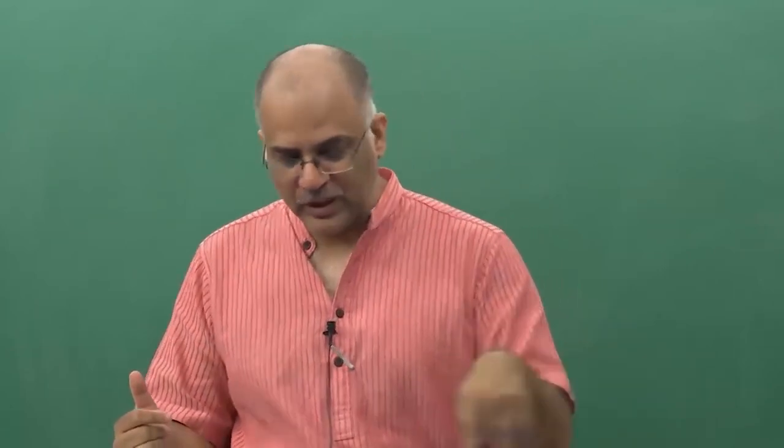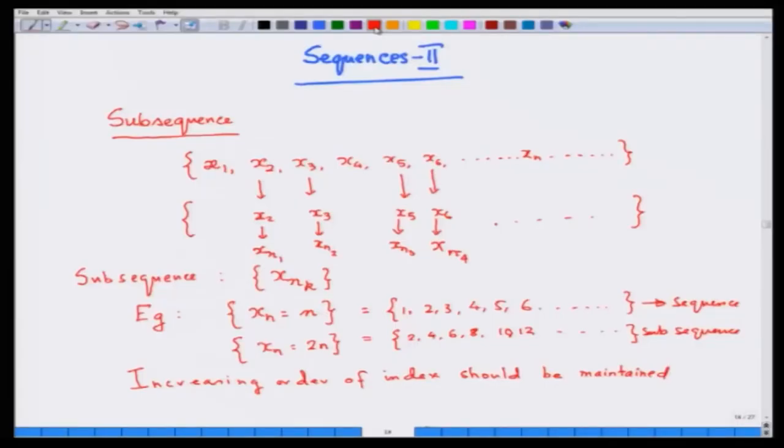So, suppose you take a sequence x1, x2, x3, x4, x5, x6, I hope I am maintaining 1, 2, 3, 4, 5, 6 correctly, and then suppose I want to just construct a new sequence out of this sequence. So, what I would do, say for example, I choose x2, then I choose x3, so I leave out x1, I drop x4, then I choose x5, x6, I drop x7 and I choose x8, x9, drop x10, choose x11, x12 and so on and so forth. So, drop the first, take the next two, drop the next, take the next two and so on. So, what I have created is a subsequence which is consisting of x2, x3, x5, x6, x8, x9, x11, x12, x14, x15 and so on.